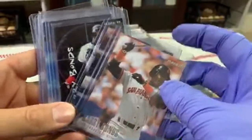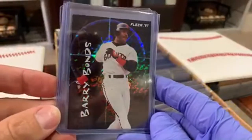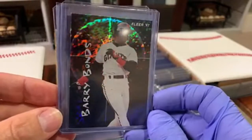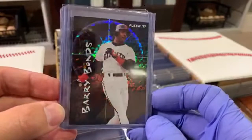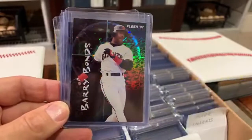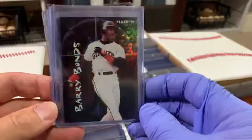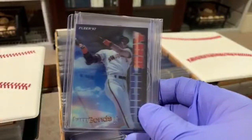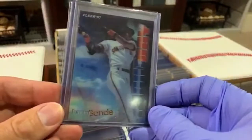This one here is a Soaring Stars from FLIR 97, but this is the glowing version. There's a non-glowing version and then this one is the glowing version. These are tougher to find, and this variation wasn't really known until recently. There's speculation that when FLIR was making these, they just had different foil in the background and changed it towards the end of production. These are a lot harder to find but it's been coined the glowing variation. I'm still not 100% sure if that was a production issue or if it was purposely done.